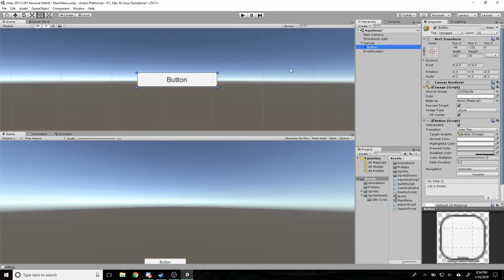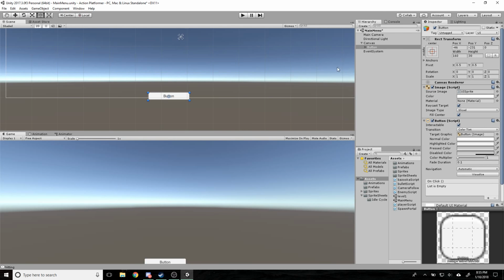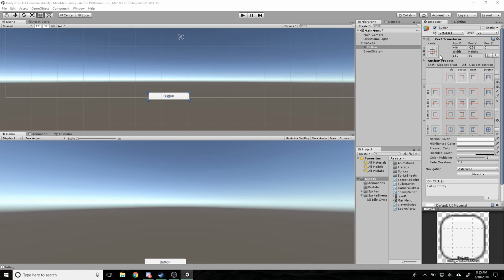So if you double click on the button, you'll zoom into it over here. You'll see it's really big and outrageous, but that's just how the camera views it. So this is how you're actually seeing it on the game screen over here. So that's where you need to focus on. So let's put it into the center. For that, all we have to do is see this little arrangement section over here, rect transform. If you select button, hold alt, and then click this one in the middle, and then that'll make it go to the middle.